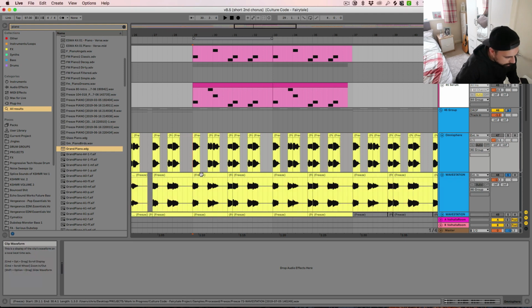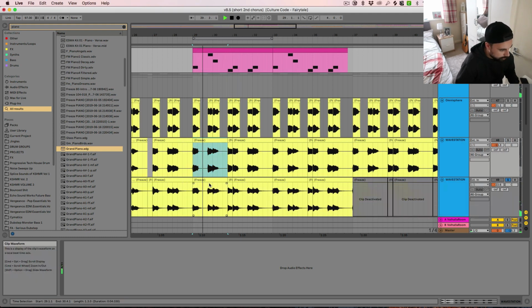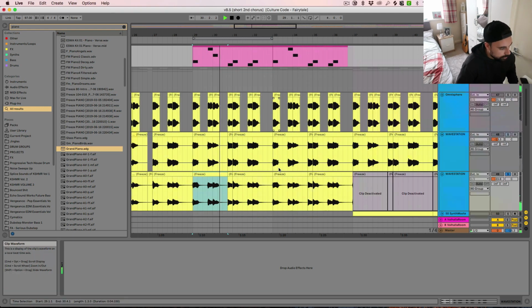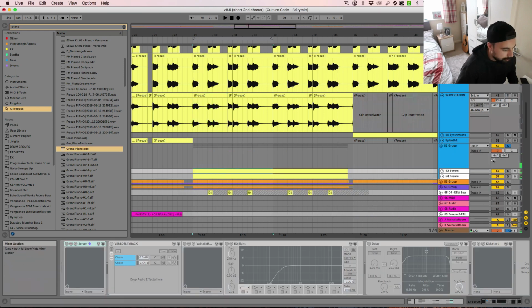We got a Wavestation, almost like a keyboard. Same again, keyboard, piano type sound. You'll notice that the sub's got a very quick attack as well, gives a bit of punch. And in this group we have more chords.